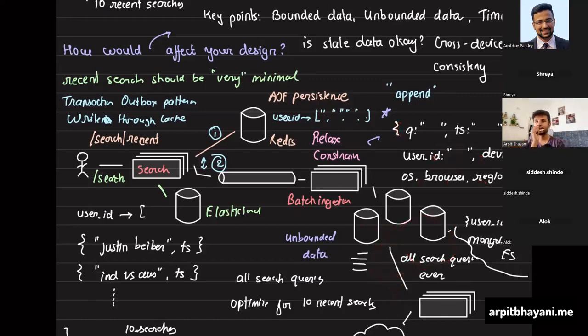Okay, I am recommending we can store the whole document. At least as far as my calculation goes, I don't think there will be much difference in the size. So we can store exactly as it is, the array of all the list of all of these searches. Now what the batch ingestion system would do is, when Redis has persistence, I'm assuming it will do a WAL log. Yes. I'll keep reading that WAL, I'll have markers on how much I have read and written to the database, and I'll keep proceeding. I want to understand what is the problem with this system.